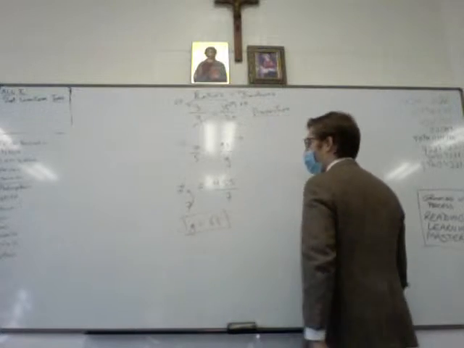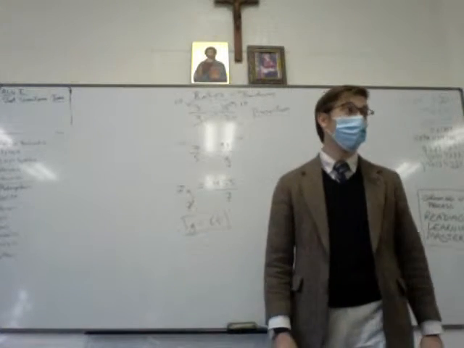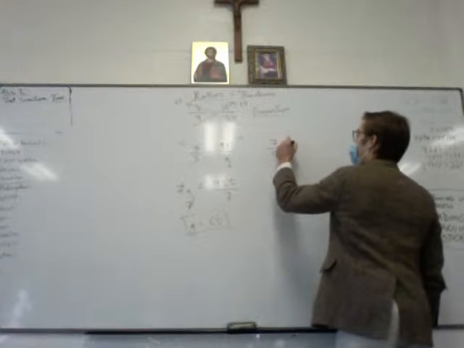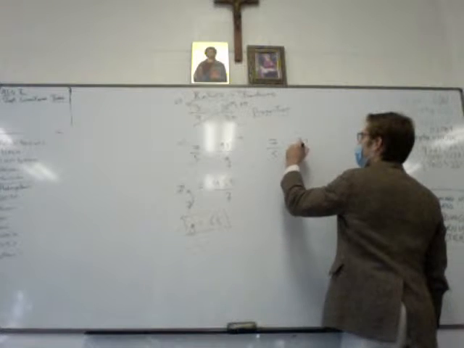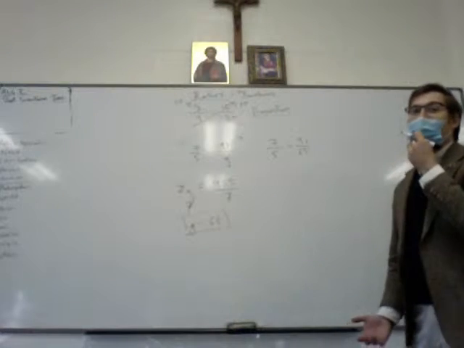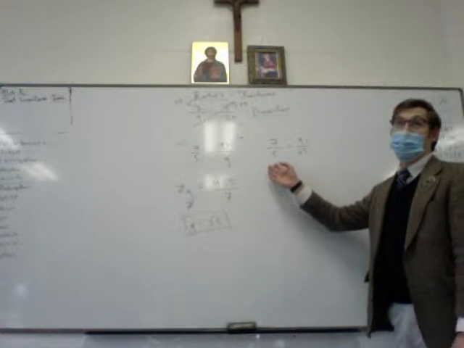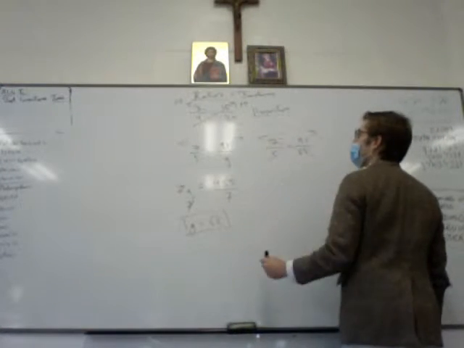We could then check our work if we wanted to, which is usually not a bad idea if we have the time to do so. By plugging in for that, 7 over 5 equals 91 over 65. And we can check that either by reducing the fraction on the right, multiplying up the fraction on the left, or by cross multiplication. So these two should be equal to each other.